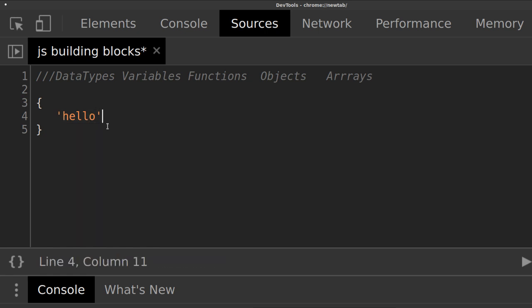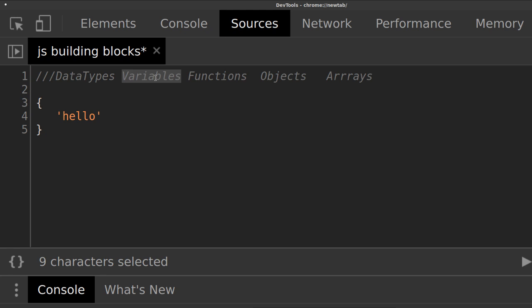Cool. So if we wanted to store this string for later use, how would I do it in JavaScript? Variables, right? That's the next topic. I want to talk about variables. So we can store some values and give them a name, an alias if you like, that we can reuse later in our program by creating a variable. How do I do that in JavaScript? How do I create a variable?